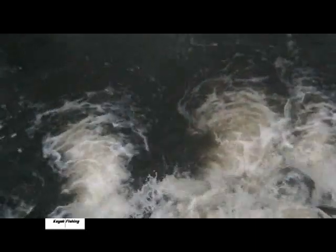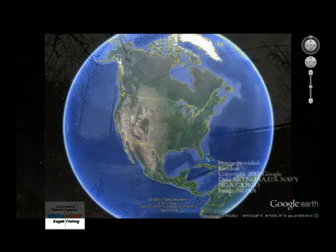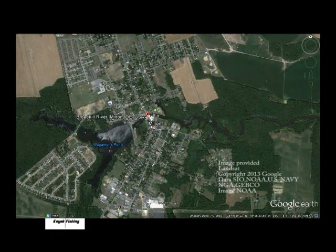Delaware Paddlesports Kayak Fishing. Right now we're launching in the spillway from Diamond Pond in Milton. We originally stopped at Wagaman's Pond to try to launch in there. It's frozen, Diamond Pond's frozen, so we figured the next best bet was to launch in the spillway here at Diamond. We're going to paddle up through the creek and hopefully end up in the upper end of Wagaman's. Hopefully it's unfrozen and try to catch some bass, some perch, some pickerel, whatever wants to bite.